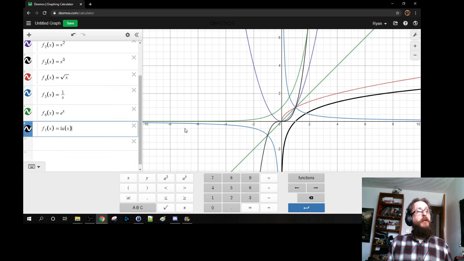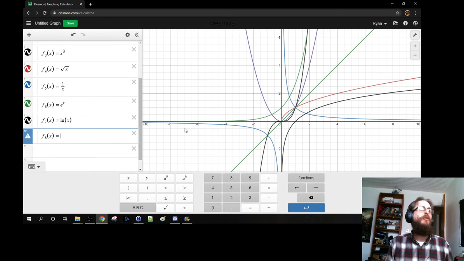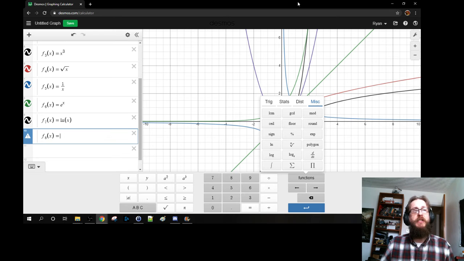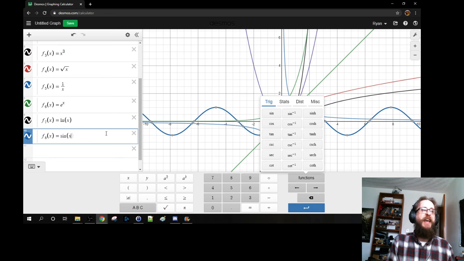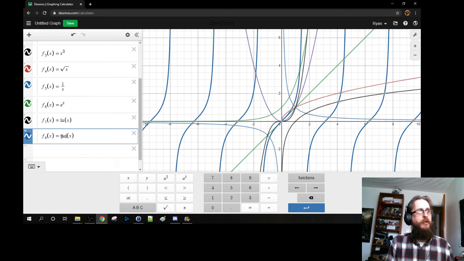For your 8th function, your 8th function can be a wildcard function. So you can use any function you want for number 8 here. Play around with some of the functions in Desmos. There are some really cool stuff here. Some of these trig ones look really cool. Like, I'm a big fan of sin x, gives you this nice little wave function here. Tan x is kind of cool also. If you're familiar with geometry, that can be some fun stuff for you to work with.